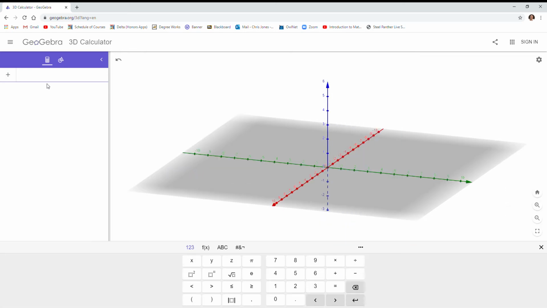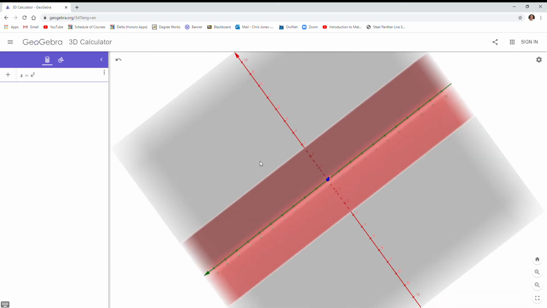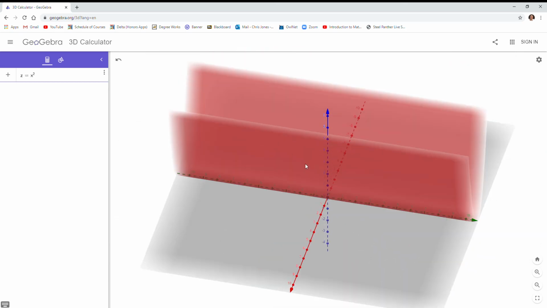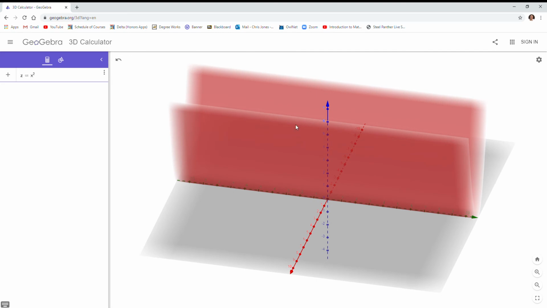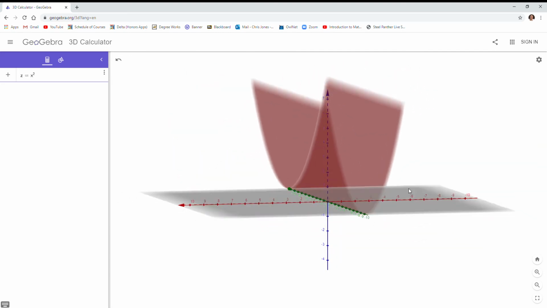Another example that we looked at, we took a look at the relationship z=x², and we saw that it was a parabola that extended upon the y-axis. And then here we go. We can twist this around a little bit. My mouse is being sensitive. So I'm trying to get a good picture here for you.